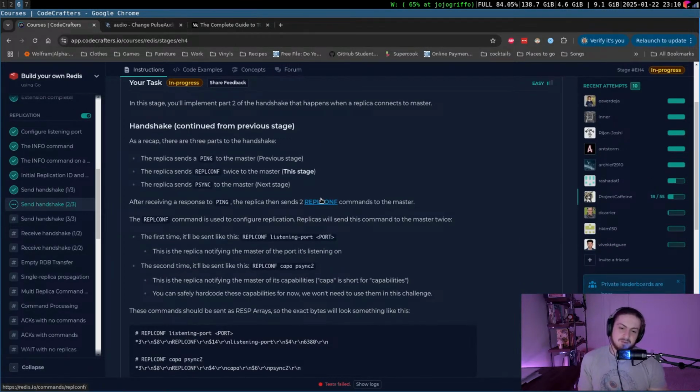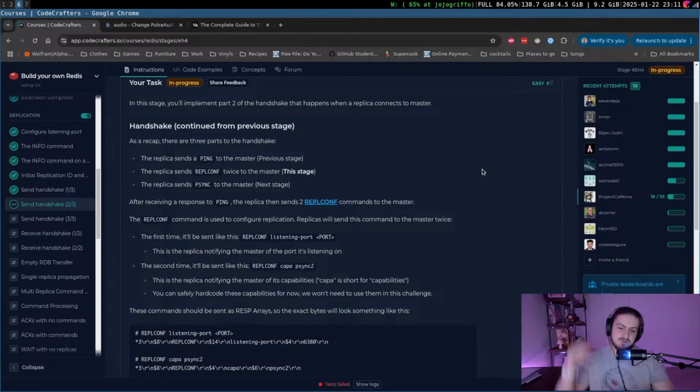In this stage, you'll implement part 2 of the handshake. That happens when a replica connects to master. As a replica, there are 3 parts to a handshake. The replica sends a ping. We've done that. The replica sends REPLCONF twice to the master, which is what we're doing here. And then we do the PSYNC. After receiving a response to ping, the replica then sends 2 REPLCONF commands to the master.